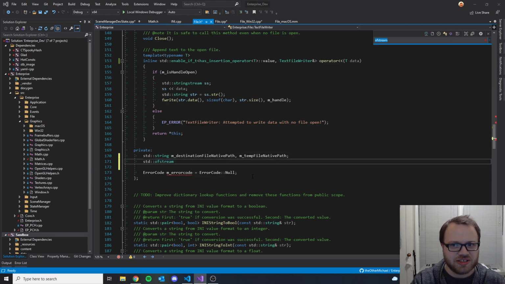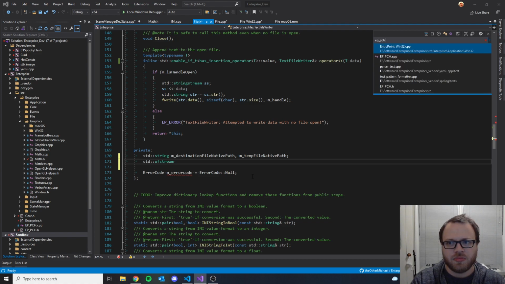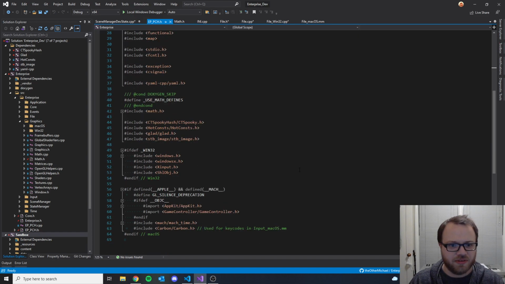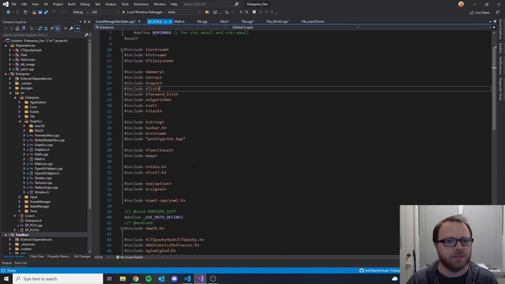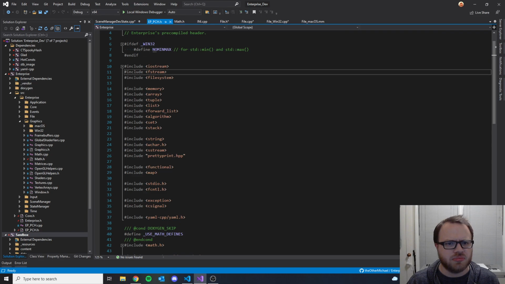I've got a lot of standard library stuff in my precompiled header, which, like, this project's already at the size where you can't really fit all of it in your head at once. So I must have added it at some point. Yeah, I've got IO stream in there for some reason, or F stream. I forget. I think it's F stream is the one that gives me.